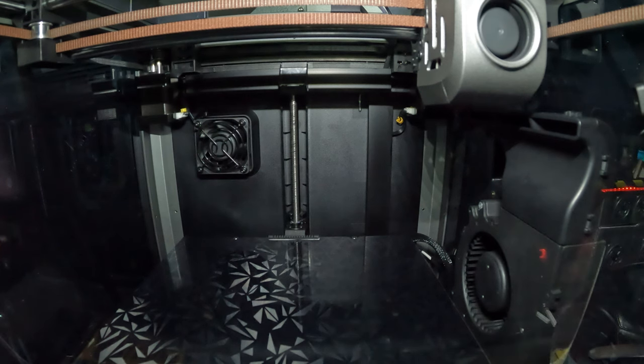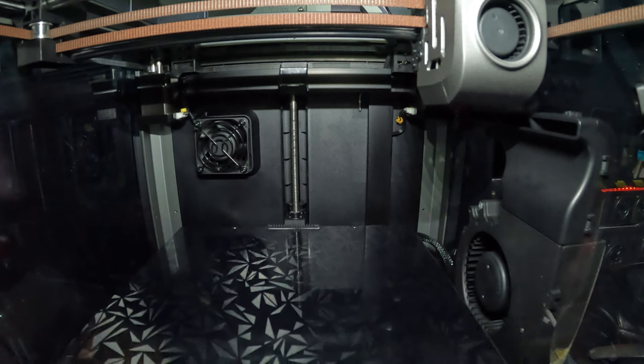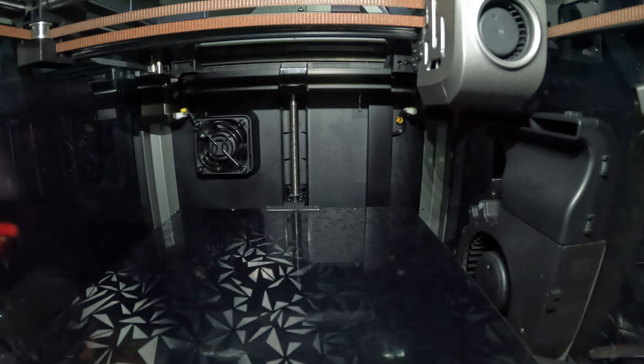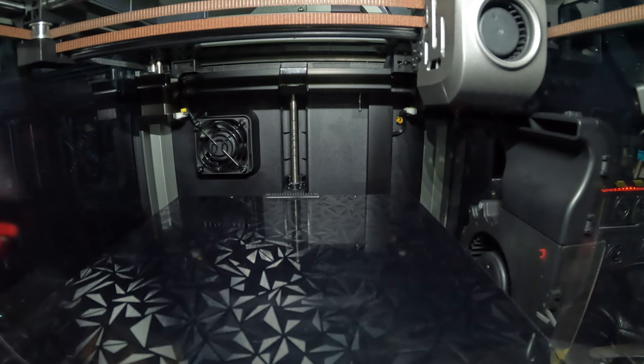I've got a new printer. It's a Creality K1C. I'm going to print a Benchy on its test mode, hopefully in some silky coloured PLA, which is blue and red, I think. And it goes bloody quick.